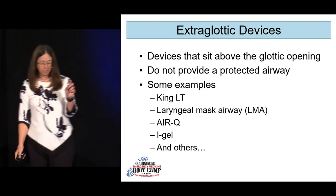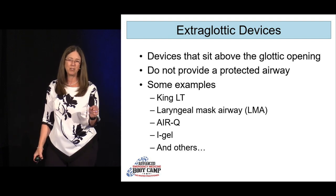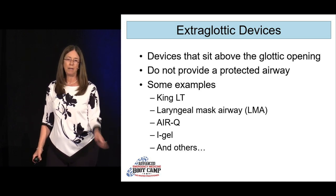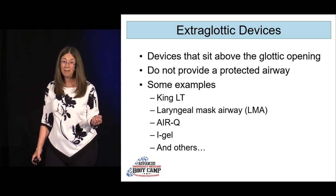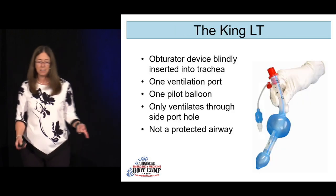And the key to this, so if you anticipate, you've got somebody coming in, and it's like, oh, that looks like a tough airway. Well, I'm not sure I'm going to get this one. Have one of these out and on the side of the bed, right there. Just have it right there to remind you that if you're struggling and somebody's saying sats dropping, take your laryngoscope out and put one of these things in, or bag them, but better yet, put one of these things in.